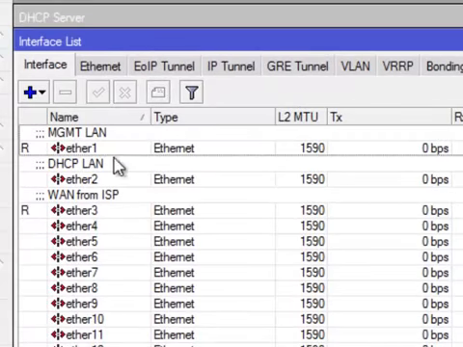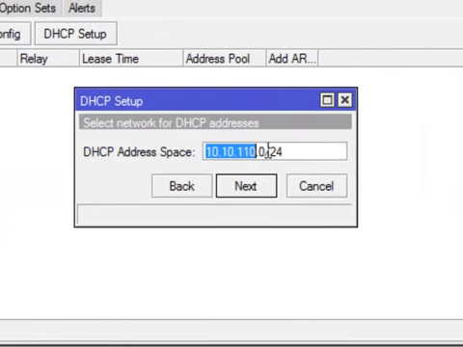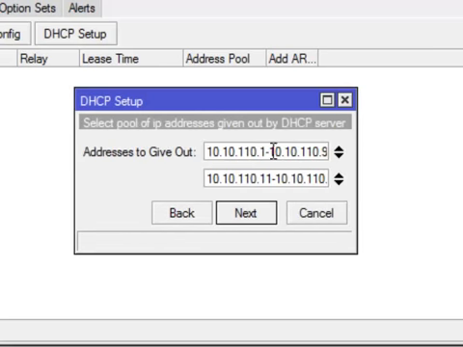That's where it's going to be, and it needs to be in this address range, and the gateway is 10, and we start off at 11 because of the router itself, and give out addresses from 11 to 199.